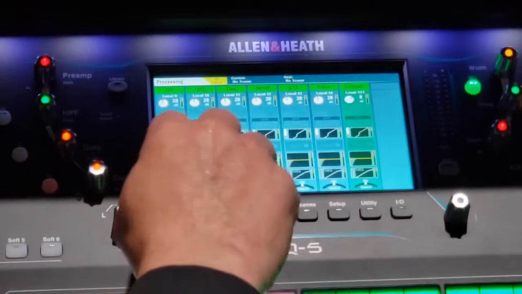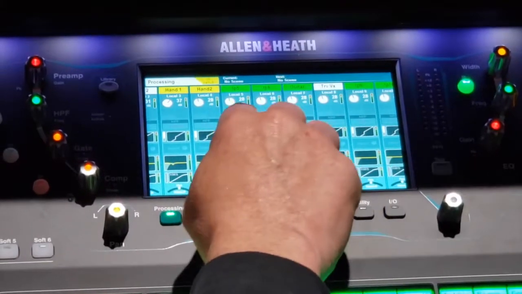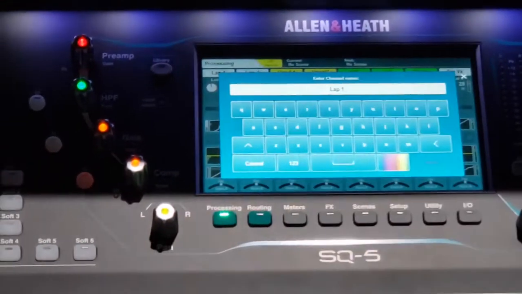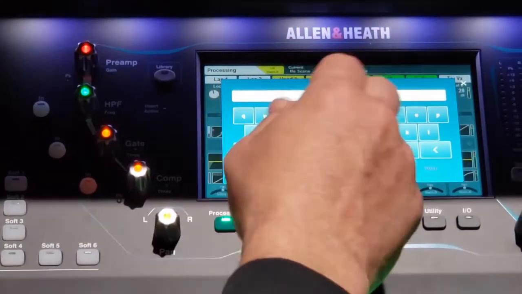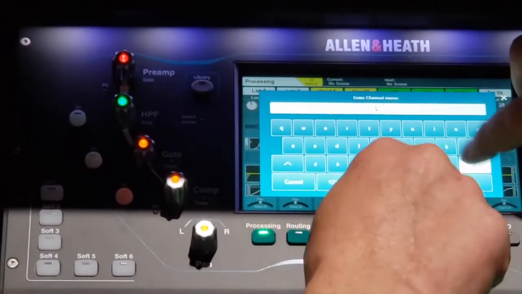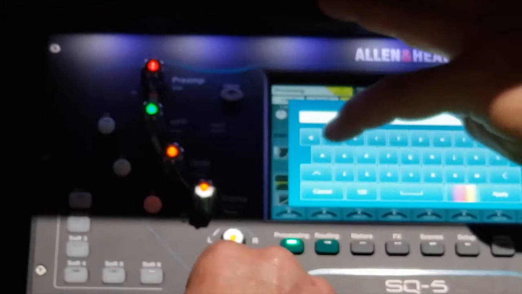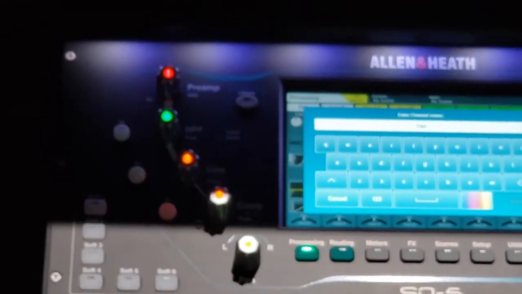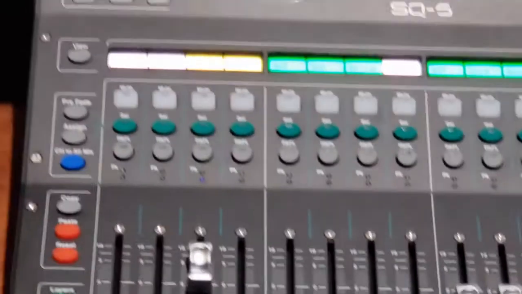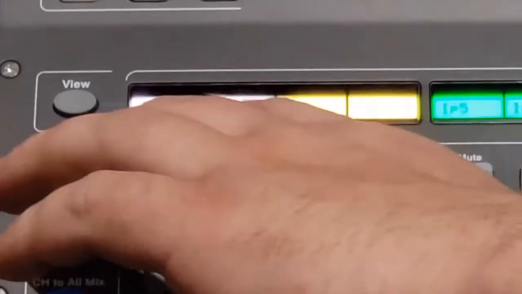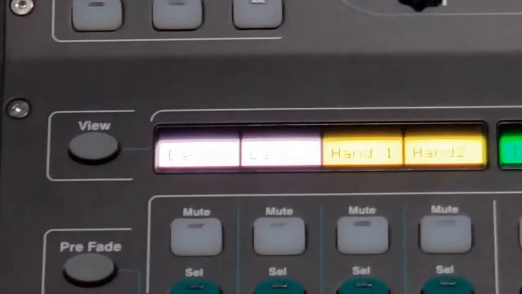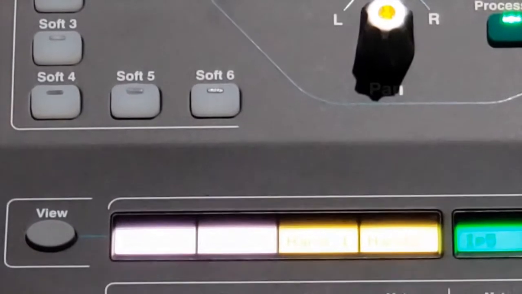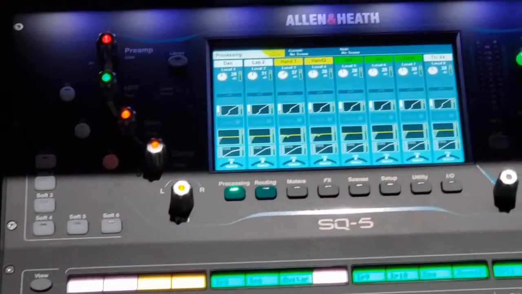Okay, so just out of curiosity, let's see if I'm understanding this right. For instance, I want to rename lap 1. I could go Dan's mic, and then I hit apply. Dan, hit apply, and it pops up there. Yeah, you won't see it change here until you hit apply. Okay, just making sure I understand. And then just hit that little X top right to get rid of it.